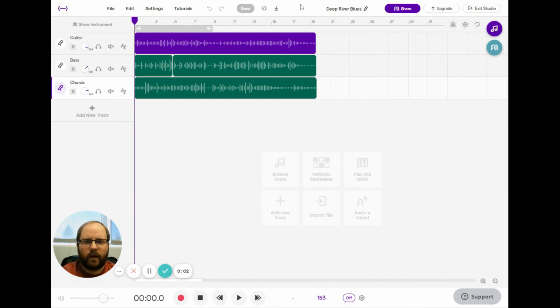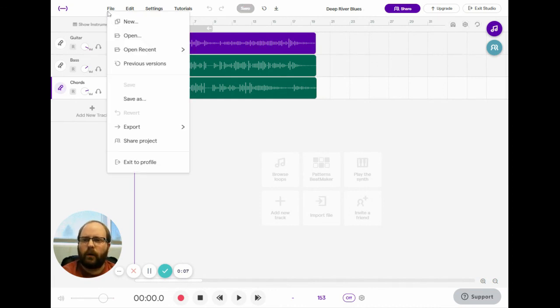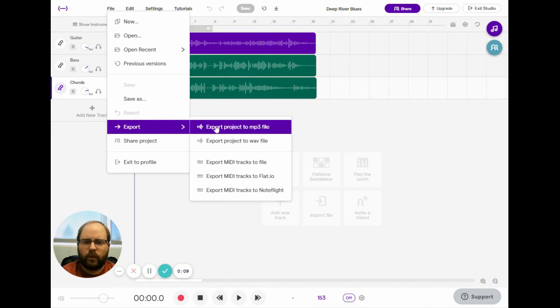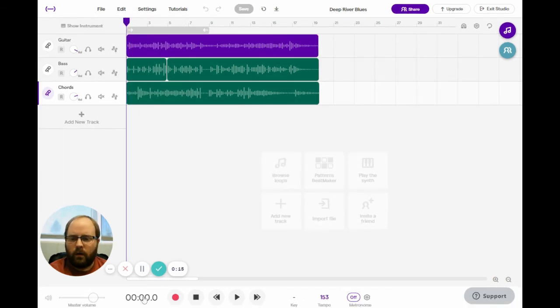So you see now it doesn't say mixing anymore. The save is grayed out because there's nothing new to save. So we're going to go to File, Export to MP3. If you have the paid version of this, there are some other options here for you. But we're going to go MP3. It'll pop up at the bottom of your screen or wherever it pops up on your computer. Then you can open it up from there from your File Explorer page, and you can just share it, email it, whatever you need to do.